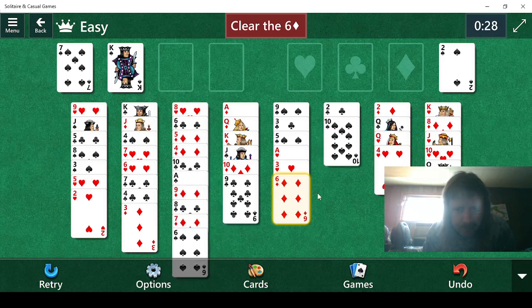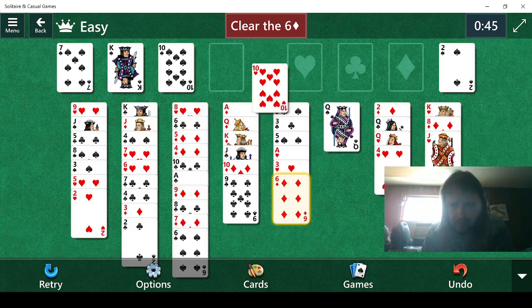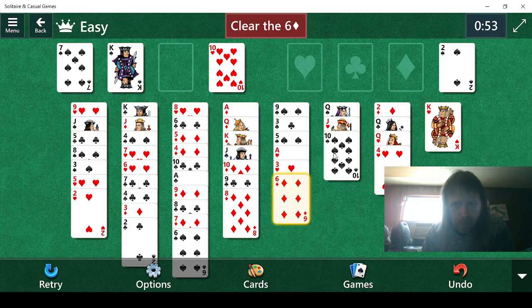7, then 6. We can put the 2 right there. But now, what do we do? We have any red jacks? Oh, we do. 28. Okay, this might work. And then all we have to... Oh, it's not going to work like that. Oh, we can do this.